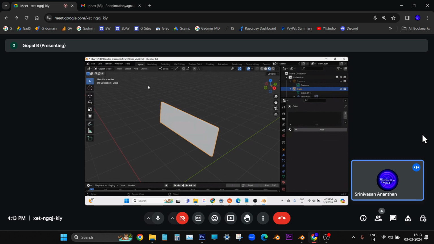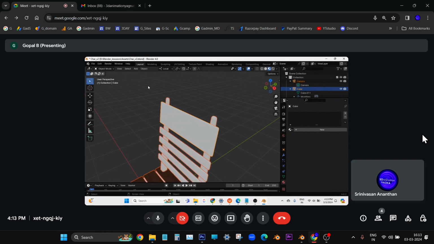So press Alt H. If we want to give the texture now itself for the first object, just now you did unwrap for that. Select that first object. You are in material properties already, I think.